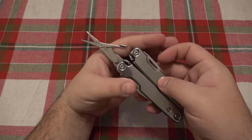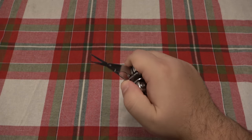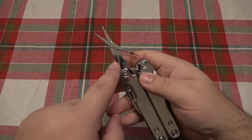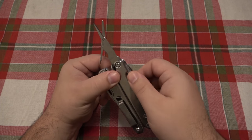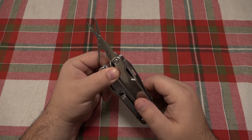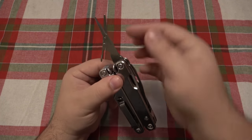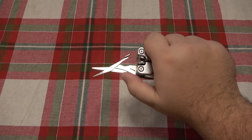Well, I'm glad some of you guys saw that. This scissor is a little bit less convenient being on the opposite side. What I really like in a scissor is when it cuts on the side that I'm holding. And it might be hard to explain what I'm saying, but if this arm was flipped around so that I can use the scissor like this, it's way more comfortable, okay?